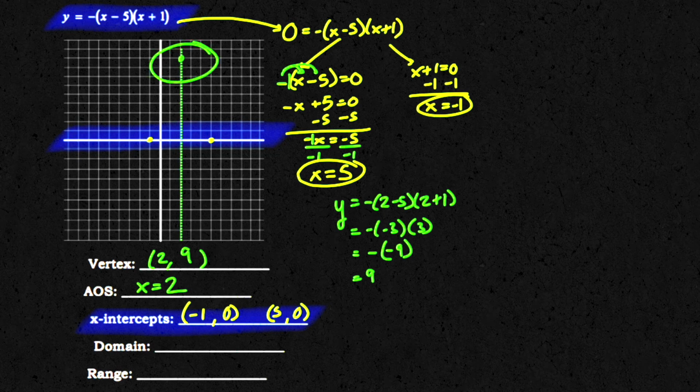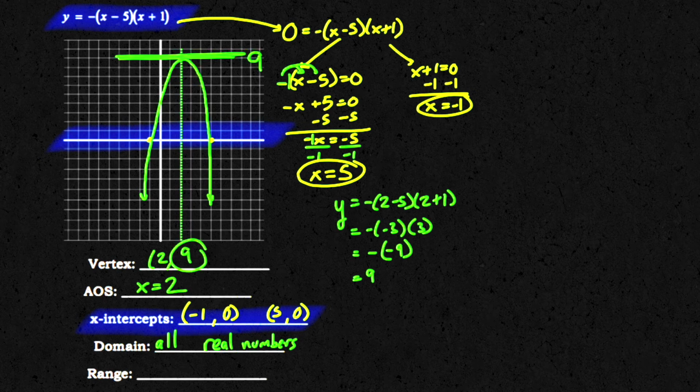That's way up here. But now that we have the 3 points, we can just connect them with that U-shape or parabola. To find the domain, I'm just going to write all real numbers, because with all of these parabolas, they'll all go to the left and all go to the right forever. So at some point, they'll always hit every x value. But the range is the y values, and this one doesn't include all y values because it stops up here, and that y value is positive 9. That was from the vertex. Every other y value on this graph is below 9. So for the range, I'm going to say y is less than or equal to 9.